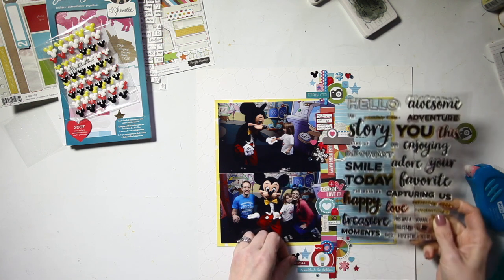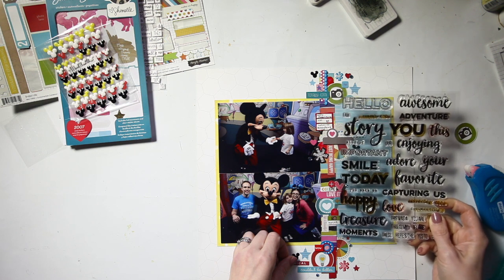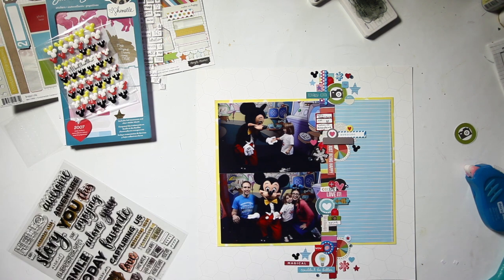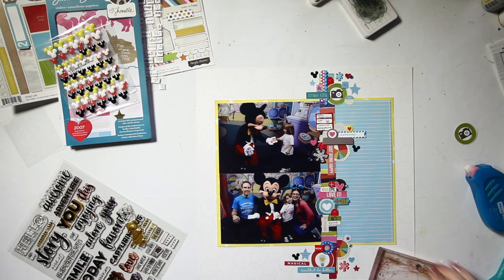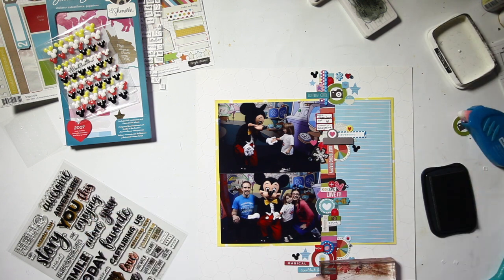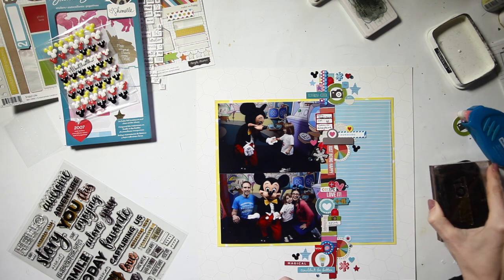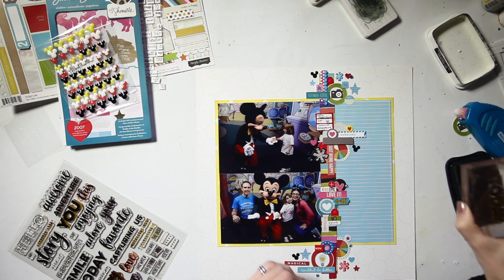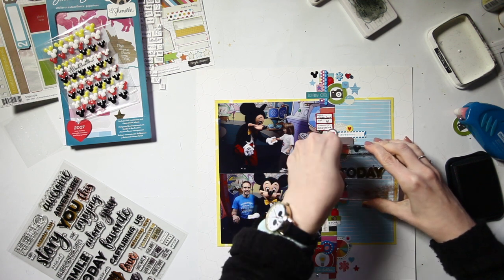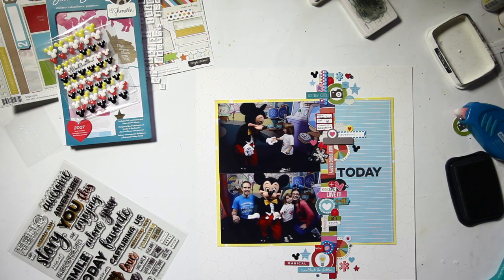So, I think I'm going to go with that today and build from there. That's what is calling to me. So, I have a block there. I'm going to use a black dye ink so that I can stamp it and have it dry nice and quickly. And so this can fit right inside there. They stamp beautifully.